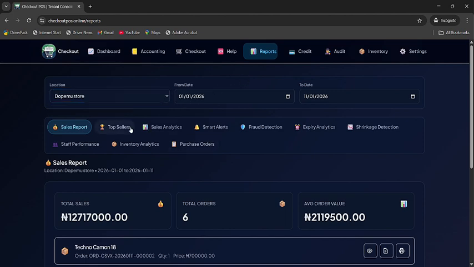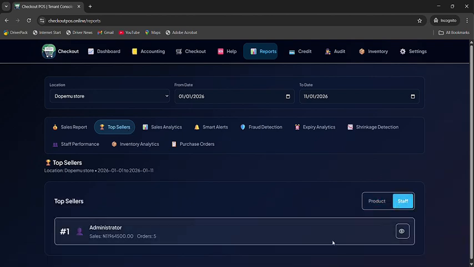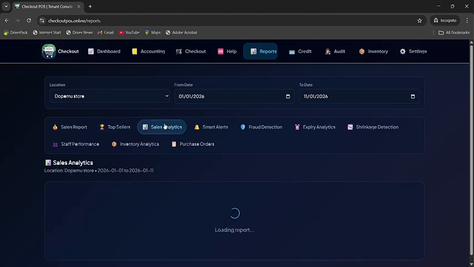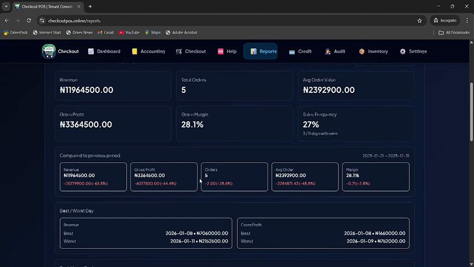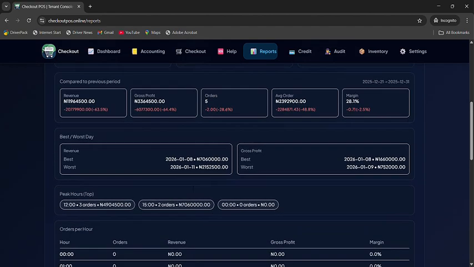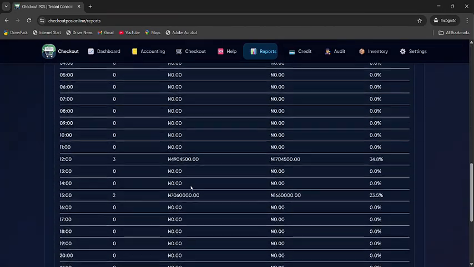All right. And then you see your analytics as top sellers. That's basically either your product sales or staff. All right. You see your analytics for this. It tells you profit. Okay. And then it tells you loss. Okay. So you can see all of that.